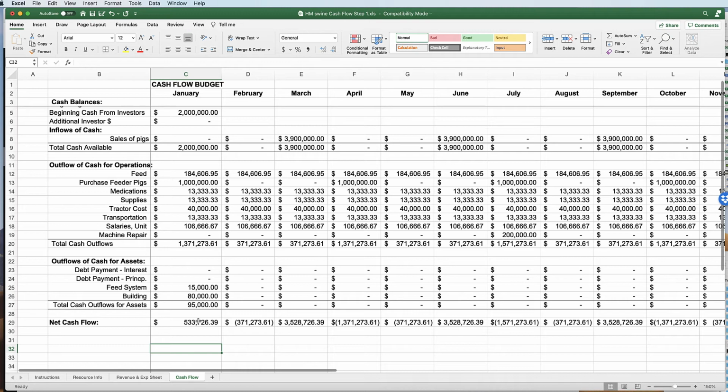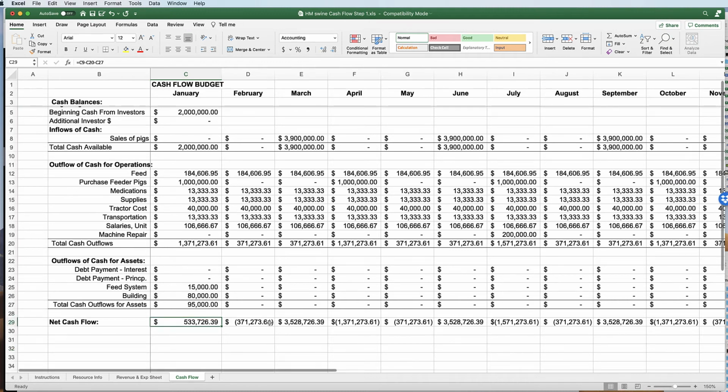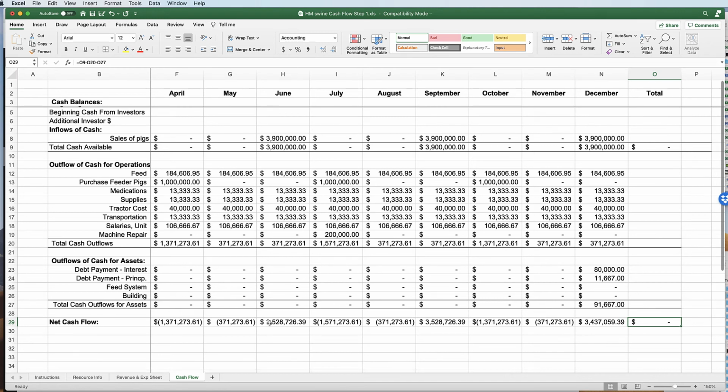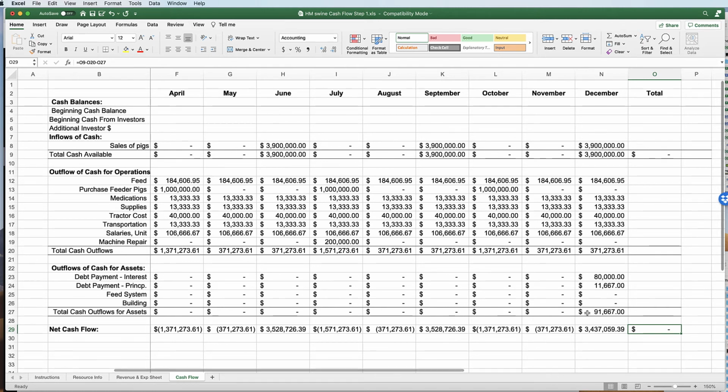Looks like to me we start out able to get this done. We go lose right away. We don't have any income coming in. We finally sell some pigs and brings money back in. Then we're back short again, but you can see that we just keep going on like that. And so we really can't operate with that kind of a situation, but we'll deal with that later in our next assignment. Let's go ahead and check our work here.